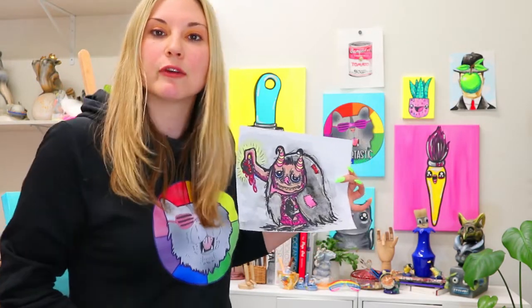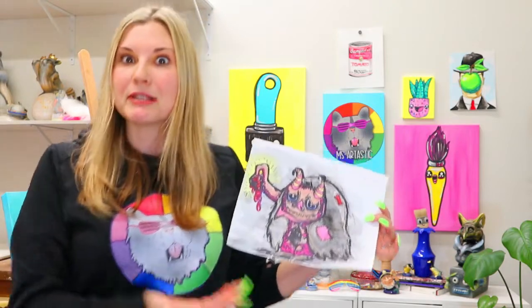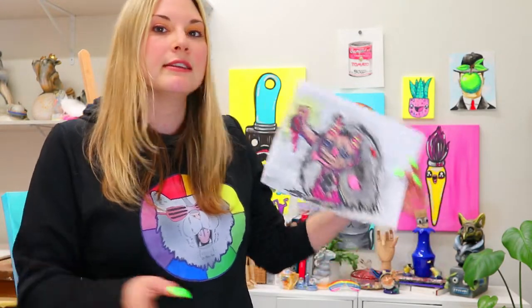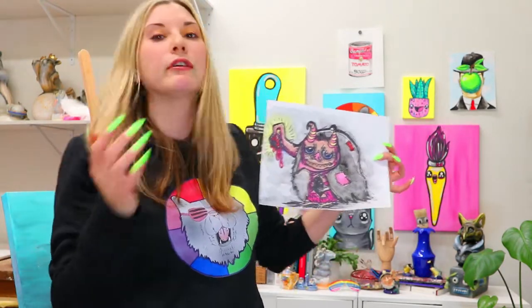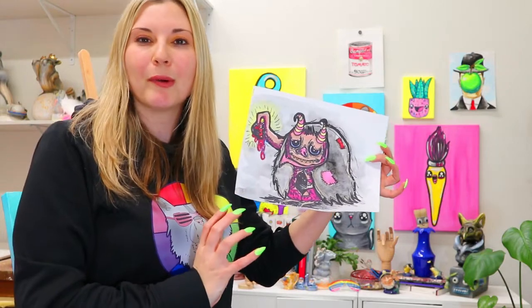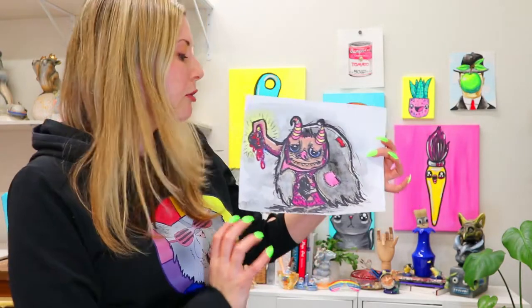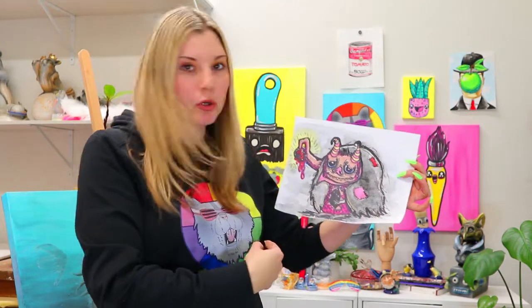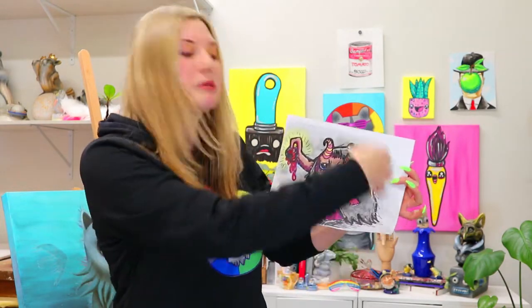You are the artist of your design, and I am guiding you through something spooky. So if you want to start playing with art, trying something new, and just breaking out of the mold, this is a lovely kind of sort of cute but creepy artwork, a little bit more lowbrow, grunge type of style. And then the other art making medium you're going to notice I'm using is watercolor paint, just to do some of the bigger areas.